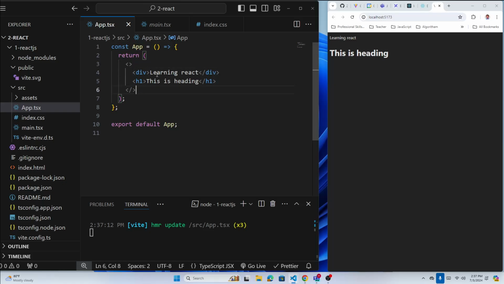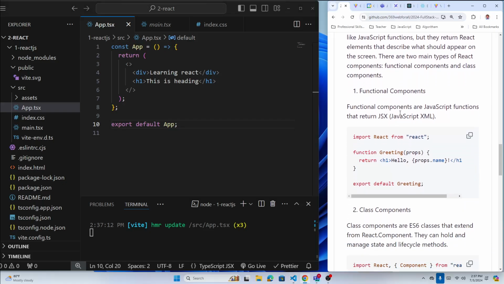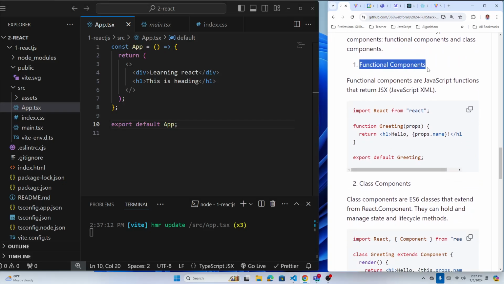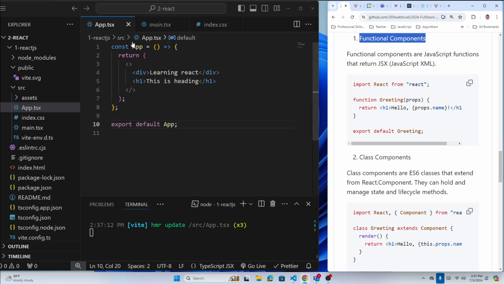Okay, so we understand component. A component is a JavaScript function, and it returns the HTML, which represents the UI of our website, right? That's it. That is all a component is. When you write a component, start with a capital letter. The name of the component starts with a capital letter, and then you can export that, right? Export default. So that was the component. There are two types of component: functional component and class component, right? So this is a functional component.